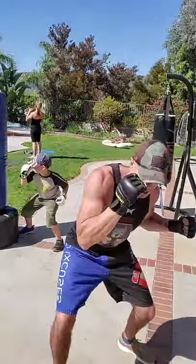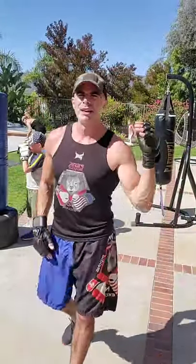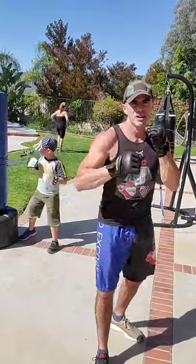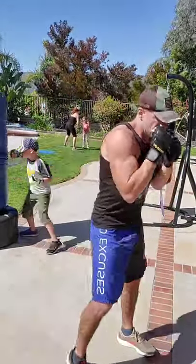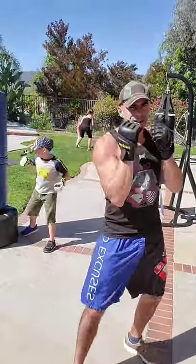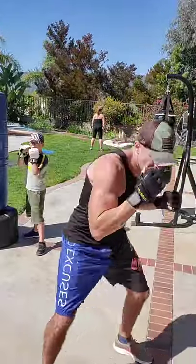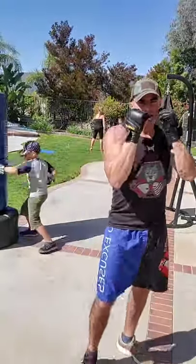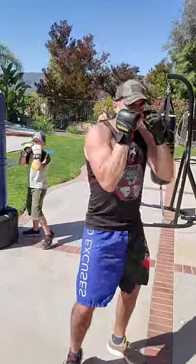Four low, three high, bend those legs. If you're not bending your legs on these body punches, you're gonna lose out on like 75% of this workout. It's all in this up and down. Your legs should already be on fire, and we're barely 15% through this thing. Let's do it. Four low, three high. Boom, boom. Dig, dig, dig. Bam, bam, yes. Hands up.